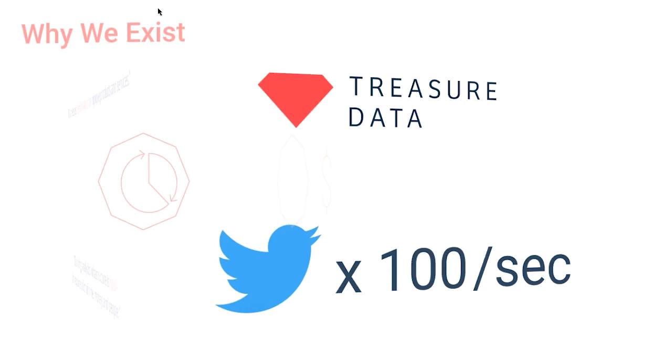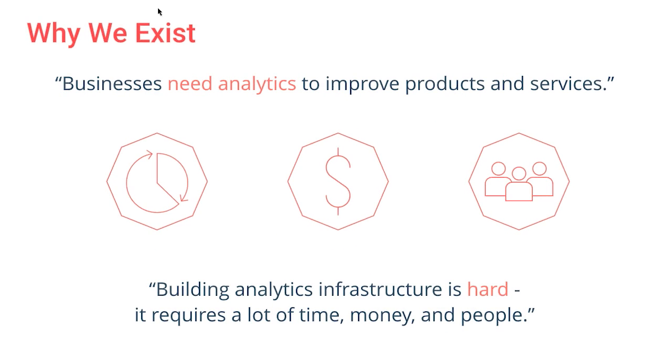So why do we exist? Well, businesses need analytics to improve products and services. Building analytics infrastructure is actually quite hard. It requires a lot of time, money, and people. To build out an analytics pipeline, you need developer competence. So how do I instrument my applications to send events? You need data science and business intelligence competence. So what intelligence or insight do I want to gain? What events do I want to measure, analyze, and collect?